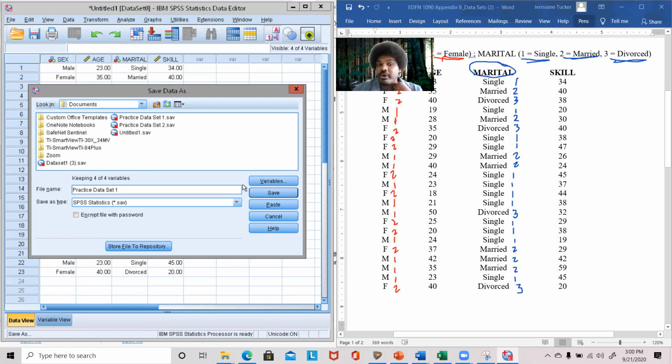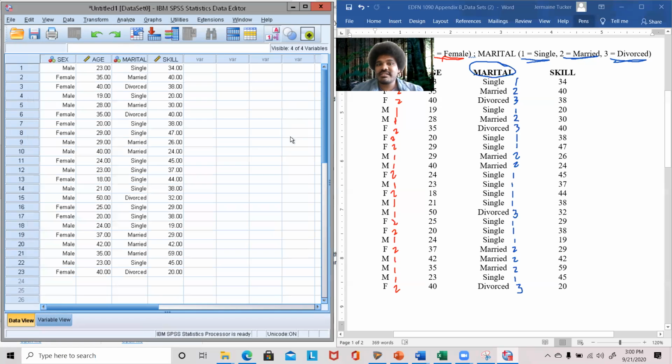And now you have data set 1 that most people could have uploaded to their computer from downloads and opened up. But once again, not everyone could do this. So now you have it saved into your computer. This is how you save all your documents for SPSS or any Word document. If you want to use Word or Photoshop, this is how you save all the documents. They all work the same way. And then just get it saved. But I don't need to save it because it's already here.